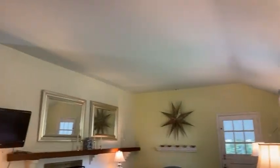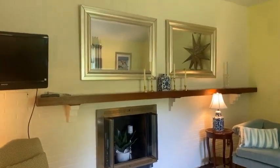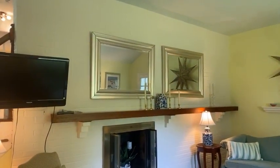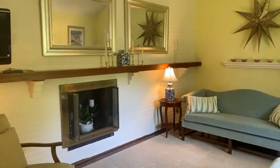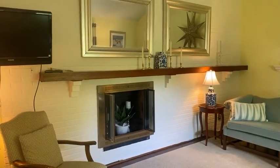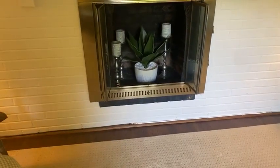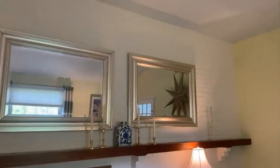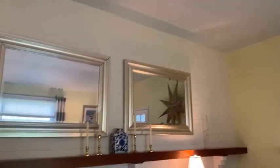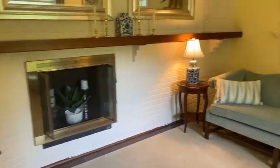Entering the great room — one of the features of the Windmore model is this giant brick wall in the living room. The seller has painted it white and it looks beautiful; it really brightens up the room. You have a super extra-long mantel, and there is a wood-burning fireplace. The seller says she never used it because of allergies, so that fireplace is super clean and ready to use. The ceiling height in here is really nice — really spacious.